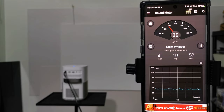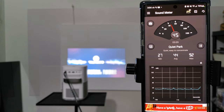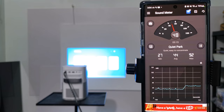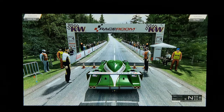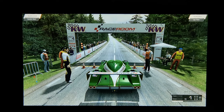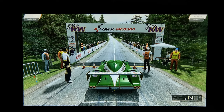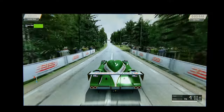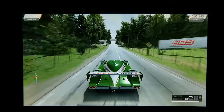The internal fan noise is a bit on the louder side, generating around 49 decibels from a distance of 1 meter, but it's not unbearable. If you enjoy gaming on large projector screens, the X3 does a pretty good job. Here is a sample with it connected to a gaming PC in 1080p resolution at 60Hz.